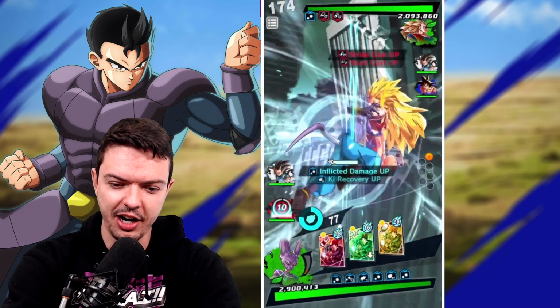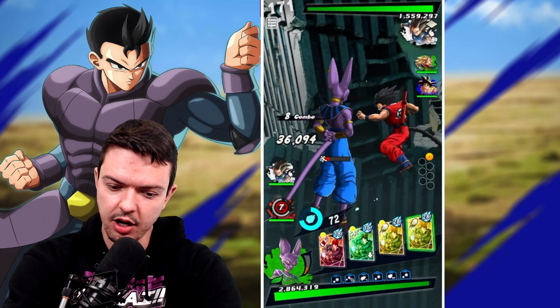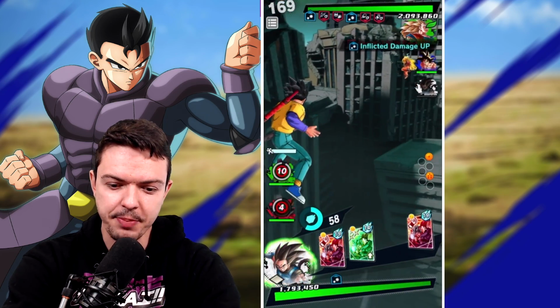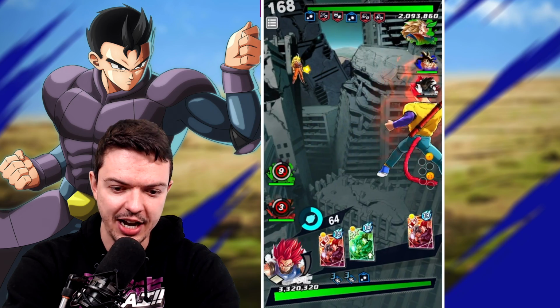Woo! Beerus getting there. Oh, nice. Nice tap. Nice tap. Woo! Oh, you know you're about to die, right? You can't do that, my dude. See, this is the problem with Shallot. This is the exact problem with Shallot. When that man is not transformed, he just dies.